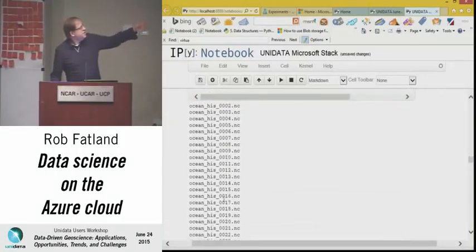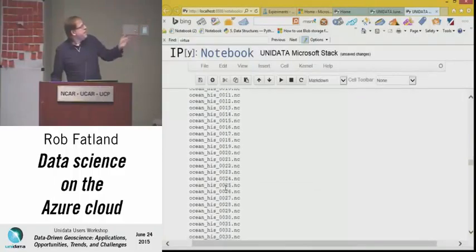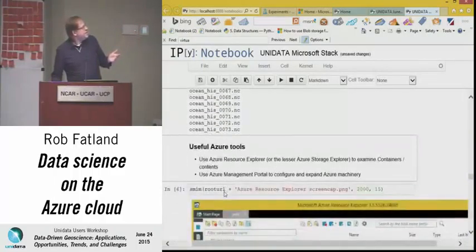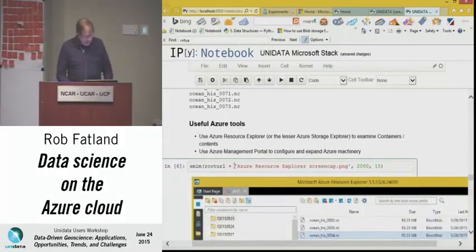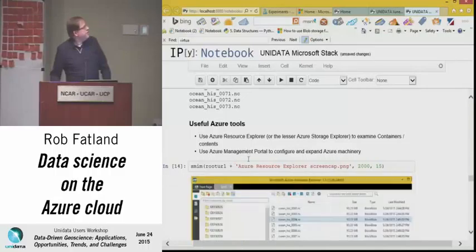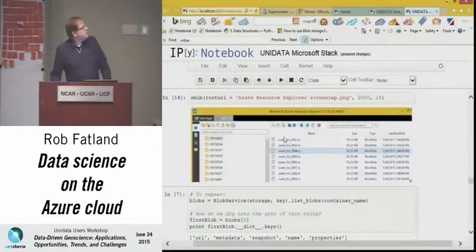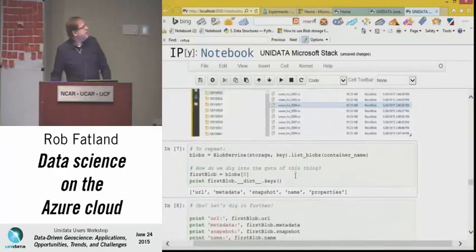And here's all these forecast lists. They happen to start at 002. You notice they're netCDF, and there's 72 of them. So that's the forecast for that particular year, month, and day. Okay. And then there are various tools. For example, this Azure Resource Explorer allows me to look through an application at my Azure storage. So this is day after day after day, and each one has those 72 files.